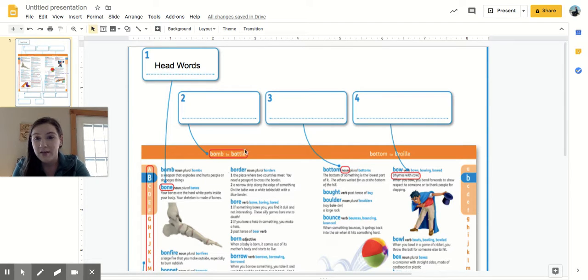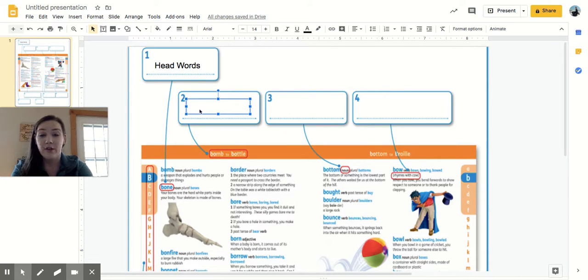Now, if we're looking at the top of a page, they typically have two words at the top of both pages, so you'll notice that there's kind of this empty space. It's representing two sides to a book. So on one page we have bottom to bottle, the next page we have bottom to braille. So when we're looking at that, those are what we call our guide words.